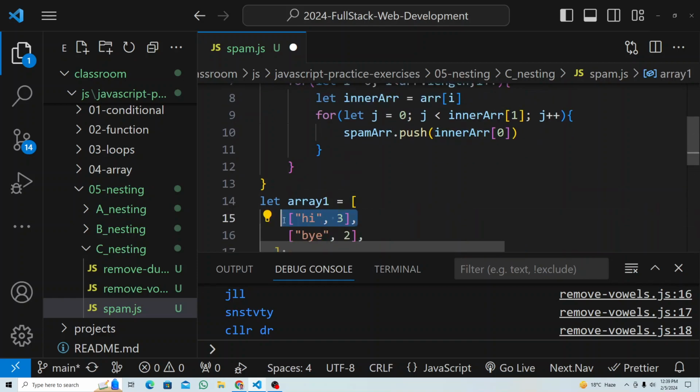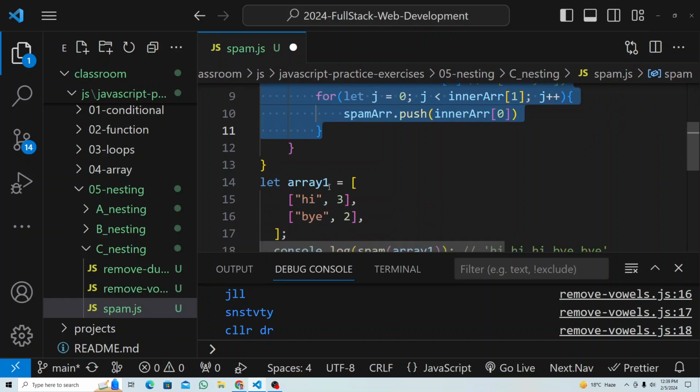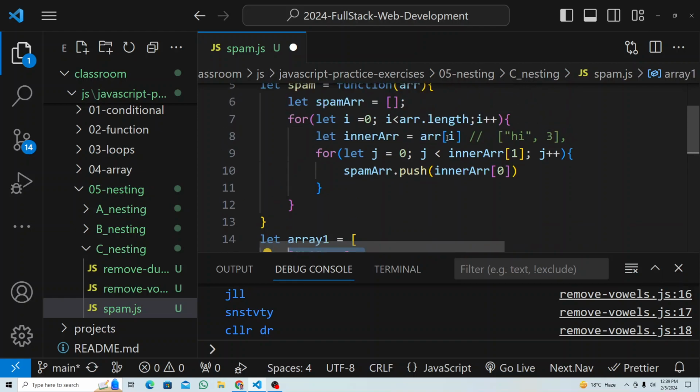I copy this for index 0, and that's what you get the first time, first example. This loop will keep running one time, two times. Here there are two items, so it will run two times. First time for 0, I get this. Now inner array 1, I get 3. So here will be 3. This loop will run 3 times.